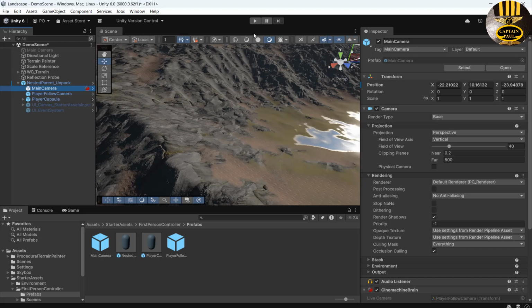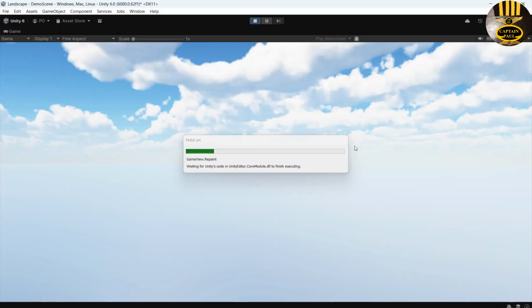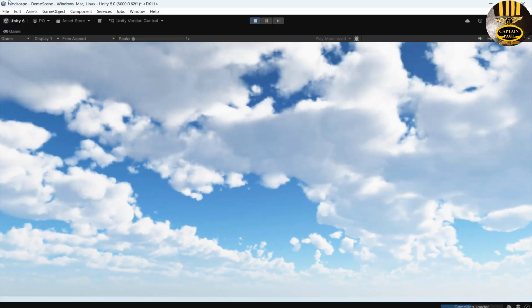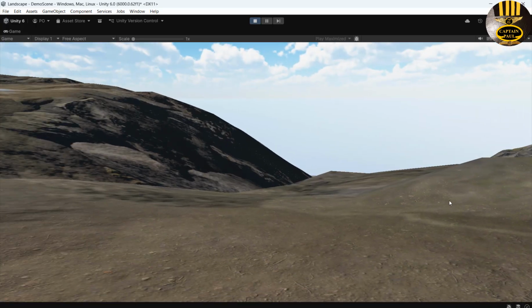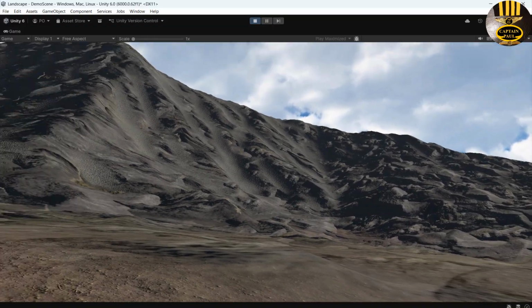The one with Cinemachine enables us to move around the terrain environment. So let's click on play and see how that's going to go. All right, it's coming up, and there we go. See, we've come in now, and there we go. Got a terrain right there.